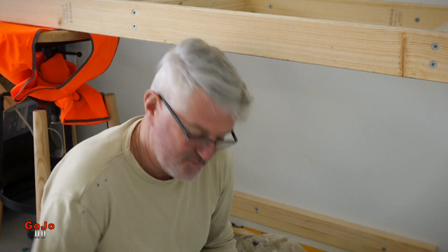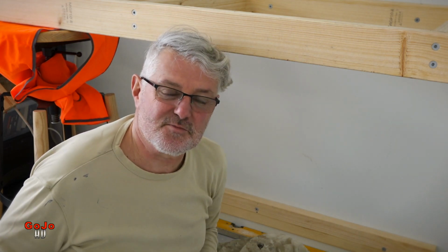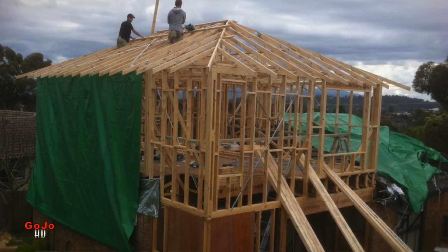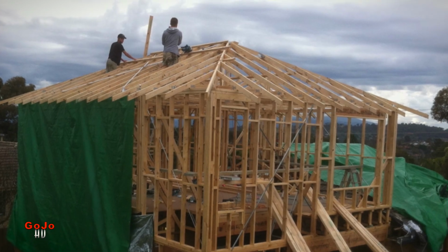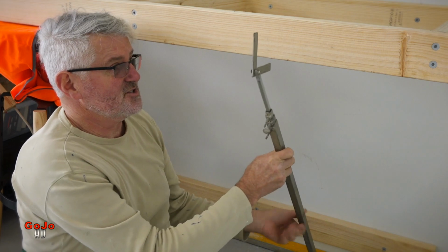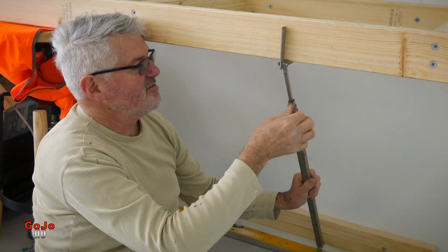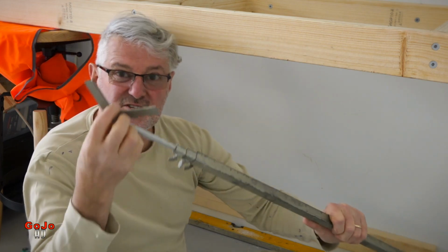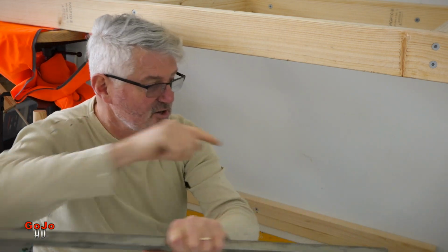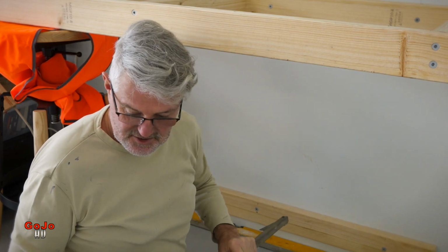I'm in the very fortunate position of having this interesting tool, which comes from the old days when I used to pitch roofs. This is the tool that was used for props and ridge supports, purlins, all sorts of things like that. So you just set it up at the different angles, at the point that you want, fix it all off, and you instantly have your angle and your length that you want. A very handy tool, but not really needed that much these days.